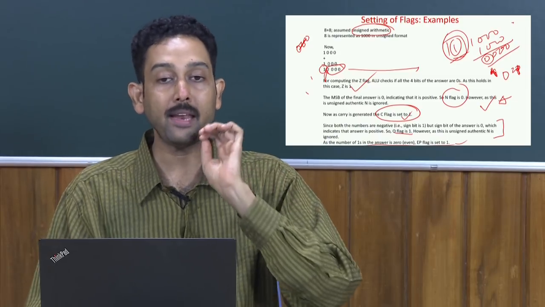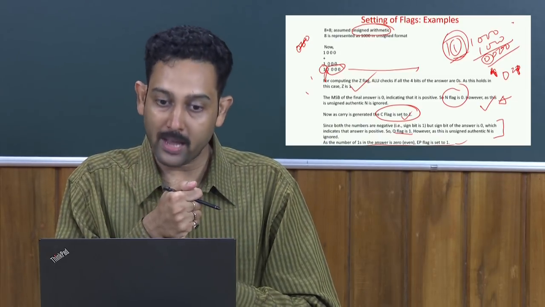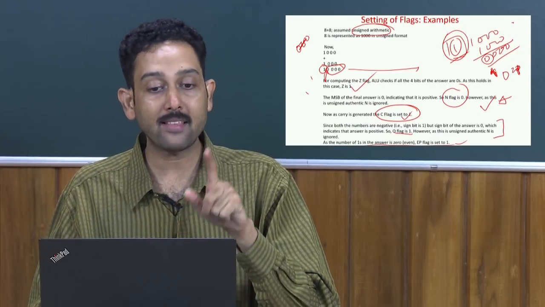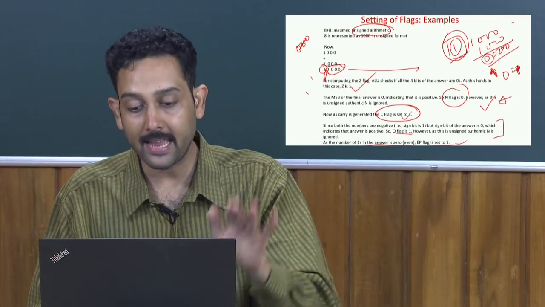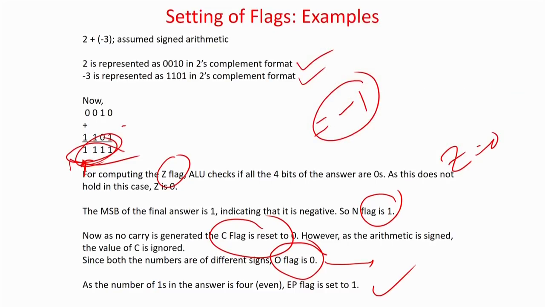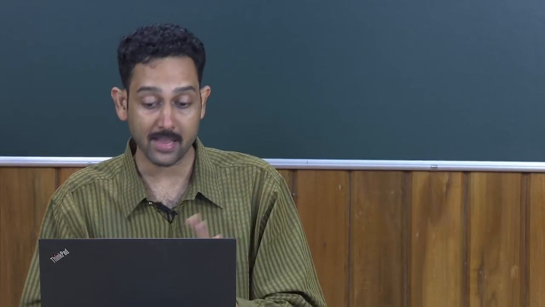When I am adding two numbers in a given context, I have to think about which flags to consider. For two's complement arithmetic (signed), when one number is positive and one is negative: the carry flag is neglected (do not care), and the overflow flag will always be 0. For unsigned arithmetic, carry is important. In two's complement, when both numbers could be negative, we always neglect the carry in the subtraction. Since both numbers are of the same sign but different magnitude, the overflow flag will always be 0 in those contexts — but that is very important to remember.